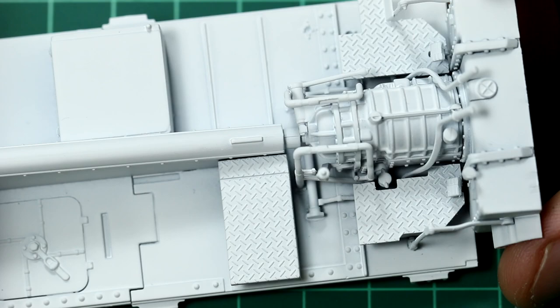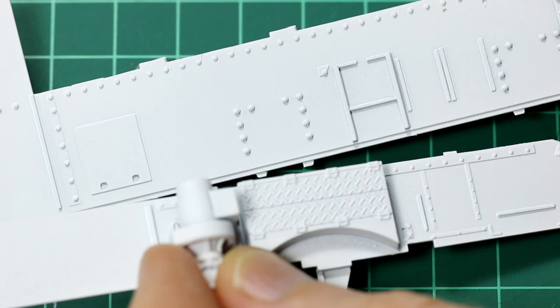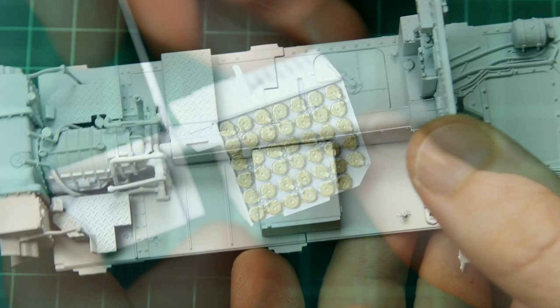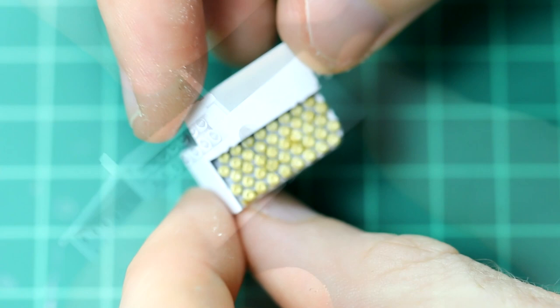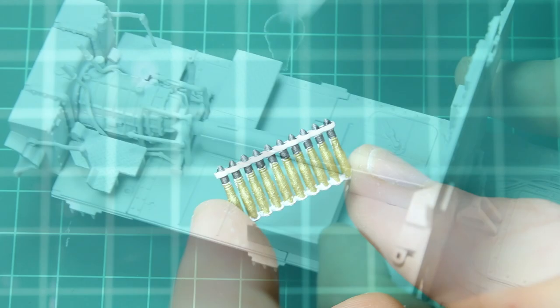There are a few pieces like the fire extinguisher, the Thompson, and these other pieces here, which need to be painted separately, and I'll add those later on. But for now, I've given the entire interior a coat of Tamiya White Primer, and then I've gone over that in patches with just some flat white, because the flat white is not quite as glaring as the primer. And then I've mixed some flat white with a tiny, tiny amount of tan, just to give it a slight off-white colour, and I've tried to spray that just on the bottom of certain parts of the hull to give a kind of grimy look to it. Hopefully you can see that on the bottom of these pieces here.